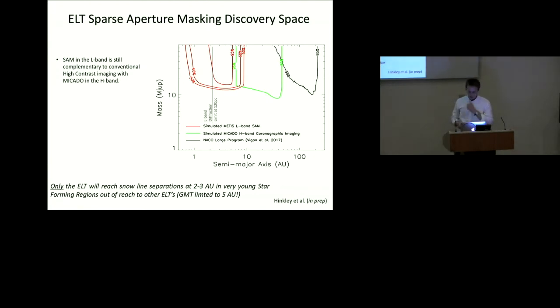So I know that I'm keeping you from lunch, and I just want to make one final point. This is a meeting about high resolution, and I think I just told you that high resolution is great for getting into these zones of planet formation close to the star. But really the implication of this is that it opens up a huge number of additional young targets to study. This is a really overlooked point about high resolution in high contrast imaging.